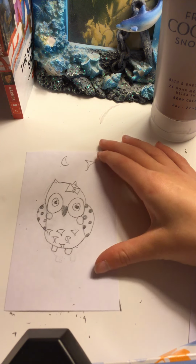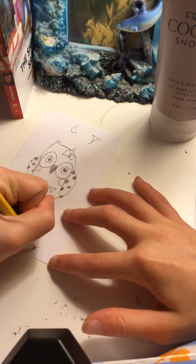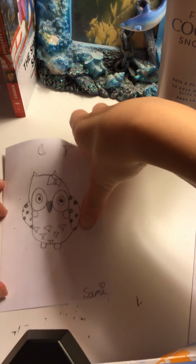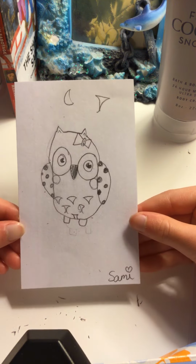Just like that. And I'm just gonna add my name and sign it. And you can color it any way you want. But I think it's super cute as a sketch. That's how you draw an owl.